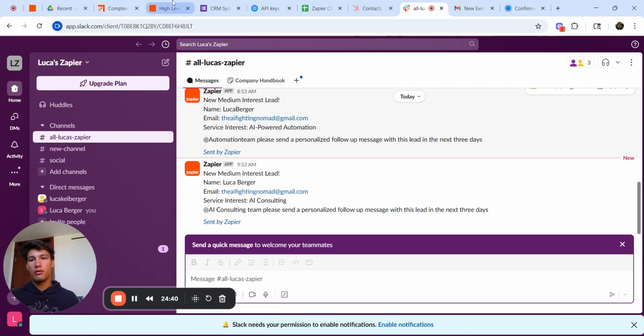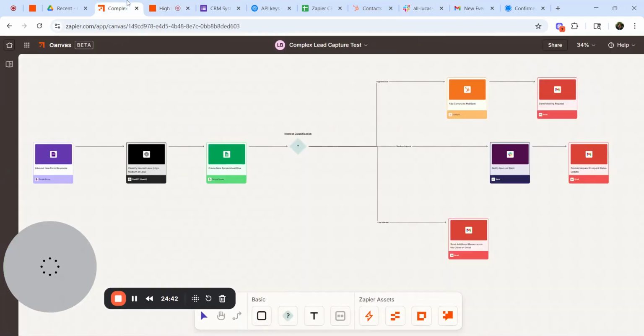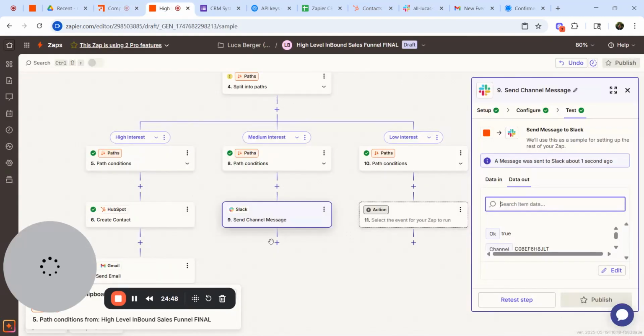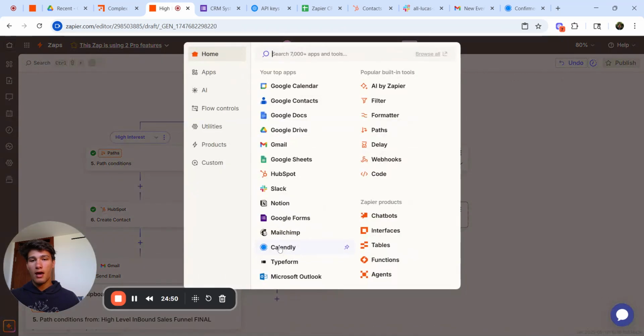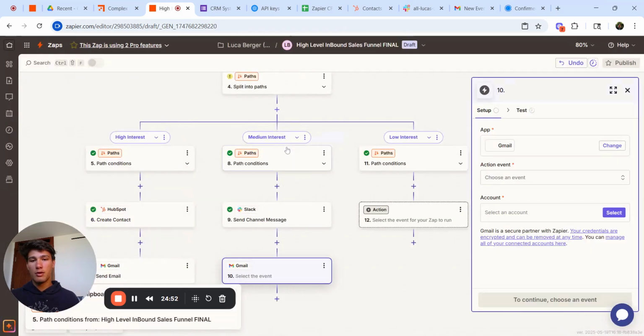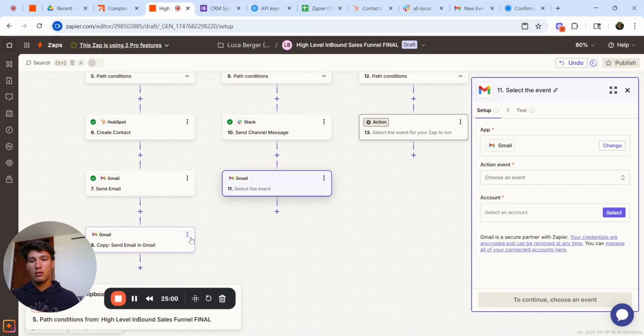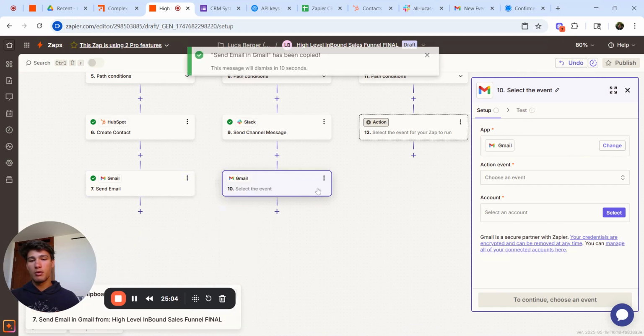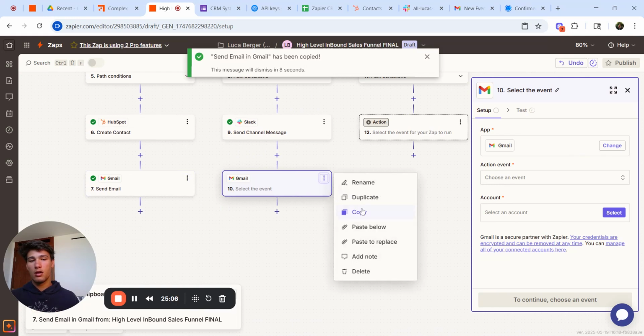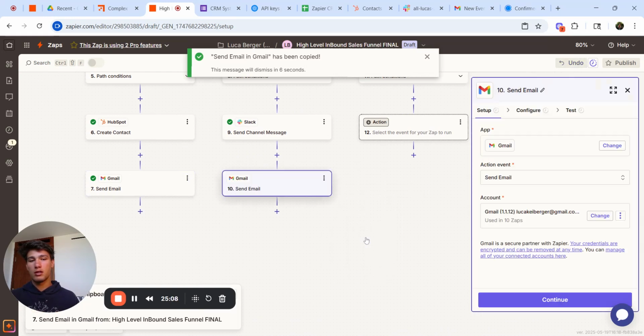Okay, and then now as part of our next level of the automation, we're now going to provide an inbound prospect status update to the prospect. So we're going to go back here. We're going to add an email. So Gmail again, or in the context of saving time, we're going to duplicate it. No, we're going to delete that. What I meant to do was copy it, and we're going to go here, and then we're going to paste to replace.